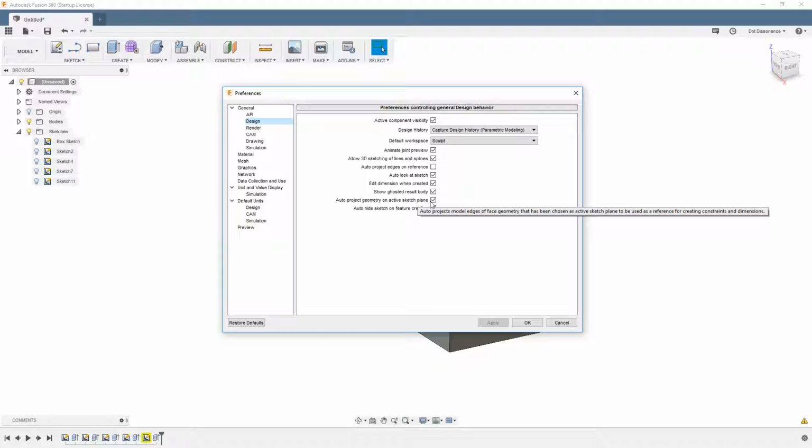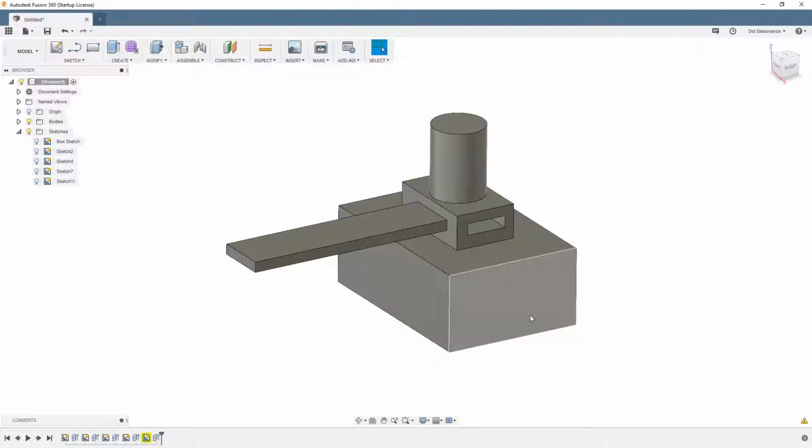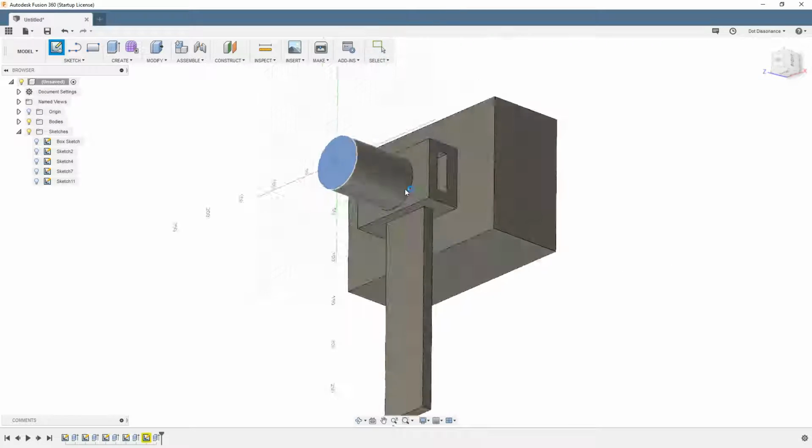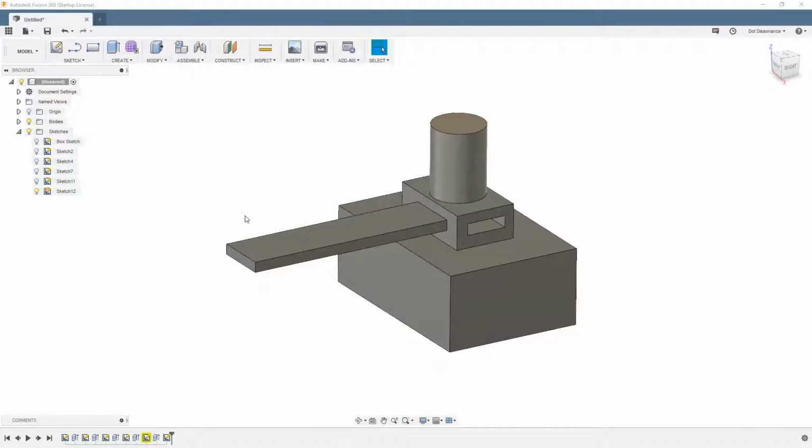It's normally checked. Now, when it's checked and you go and you create a sketch, let's say, for example, I pick this up here and then I exit out, what I just did is I went into sketch on this plane right here, and as soon as I touched it and went into sketch, it auto projected that face. So that face is almost like a sketch, sort of, that exists right here. So just to clean it up, I'm going to get rid of that there.